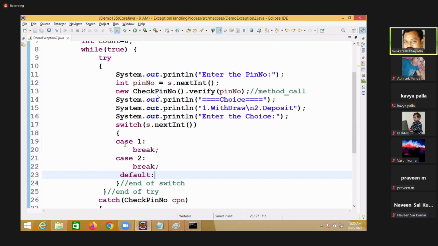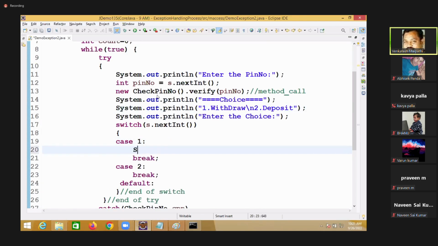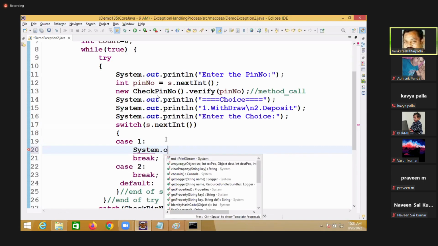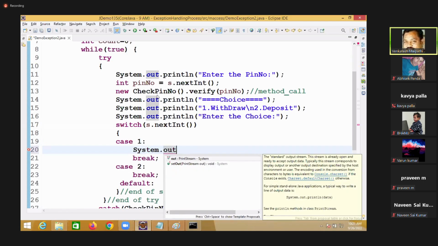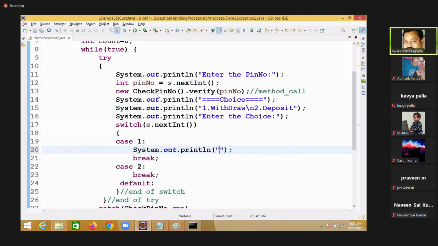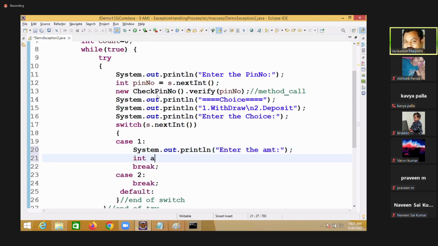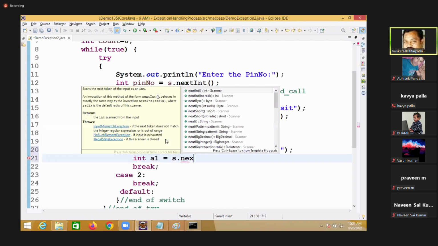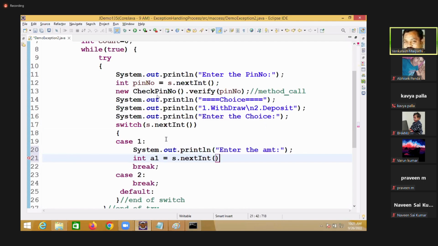Now look here. In case 1, enter the amount, because you selected withdraw, right? You know the logic already. System.out.println, enter the amount. Now int a1 is equal to s.nextInt.